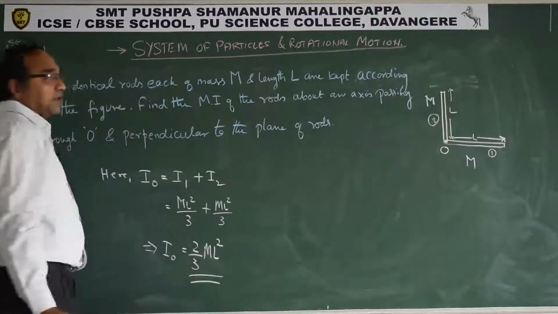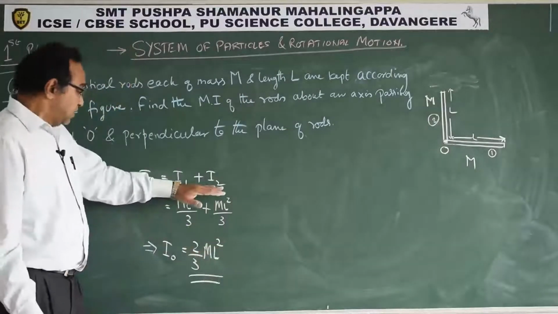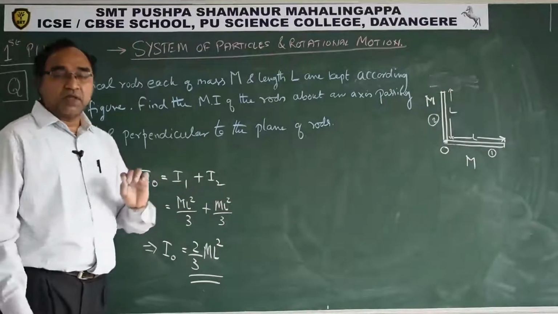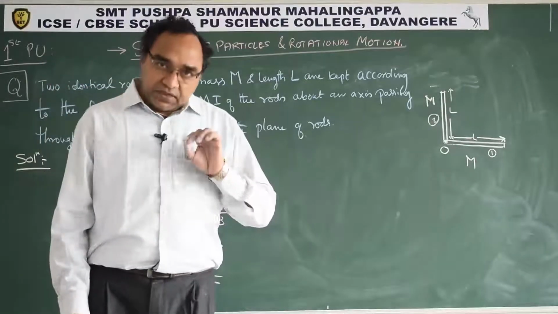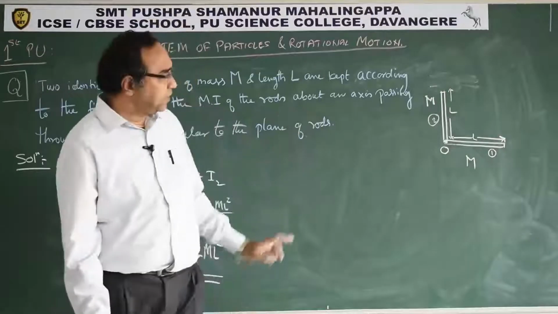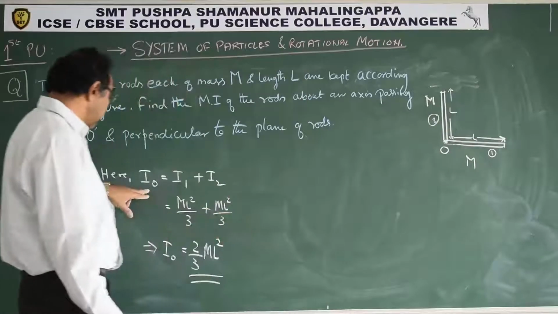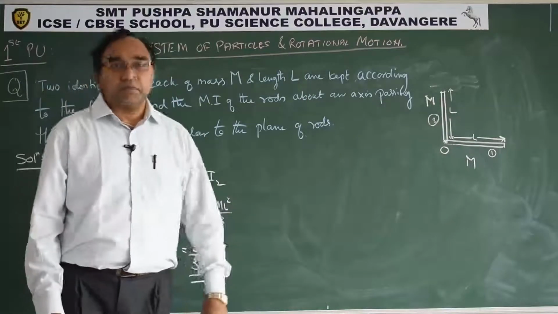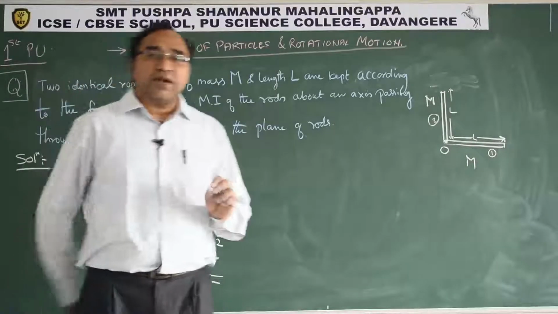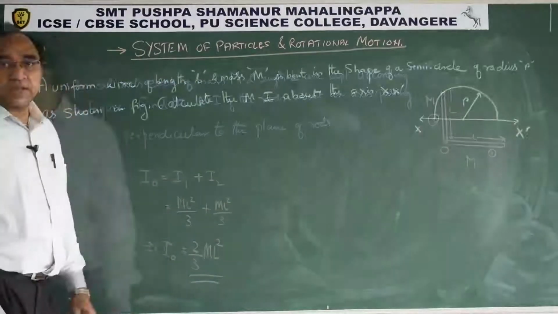That is exactly how we can solve if such figures are given to us. Please understand, moment of inertia about a given axis is algebraic sum of moment of inertia of each particle that the system is made up of. So here, considering this is one part, this is second part, that is why we are writing here I is equal to I1 plus I2. That is exactly the approach. Whether it is a rod or whether it is discrete particles, we are going to use the same concept. The next question is like this.